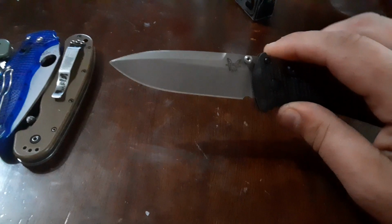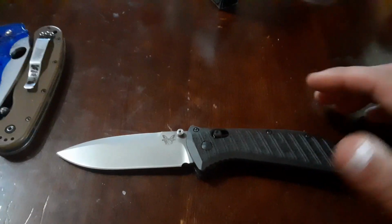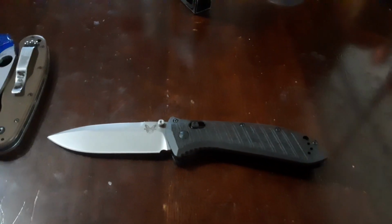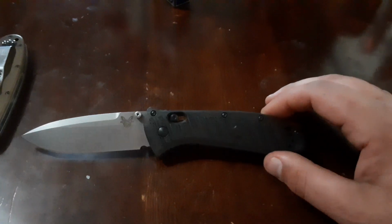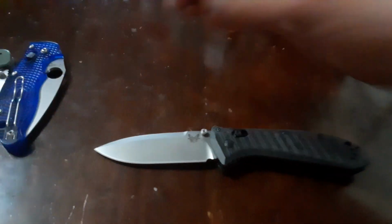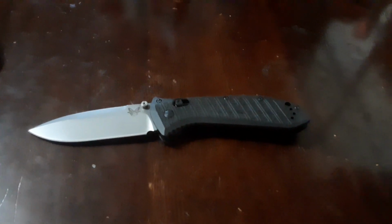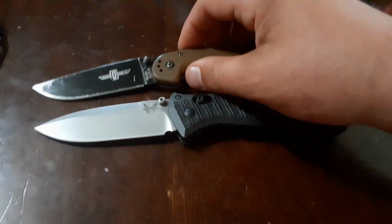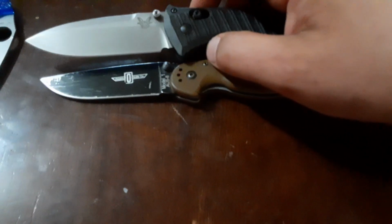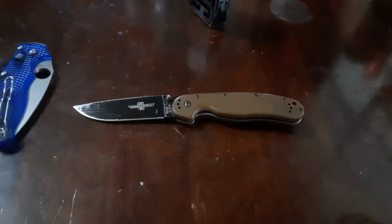When it's stonewashed, it is in their tactical lineup, but especially where I'm at in a rural farm community, everybody carries big knives. That's not uncommon, and that doesn't look too terribly tactical to me, right? And it is a little bit bigger even than the Rat 1, which is crazy because the Rat 1's a big knife.